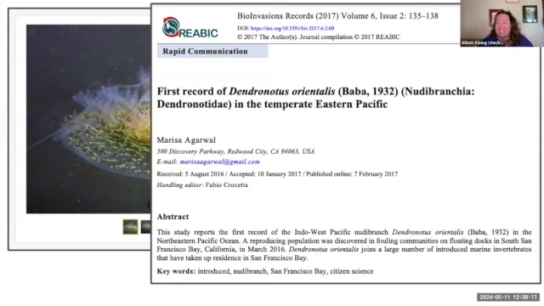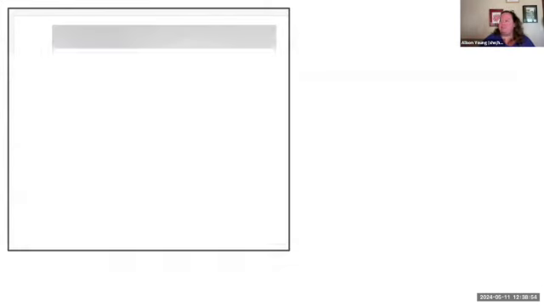And the really cool thing is that this woman's daughter was in high school at the time. She really wanted to be a marine biologist. So we actually helped her write the paper. That's her, Marissa Agarwal. We helped her write the paper, letting the scientific community know about this new species occurrence in San Francisco Bay. She went on to Brown University, got her degree in marine biology. I think she's now working in Australia, studying coral reefs. So it's just cool that one observation really helped launch her into her pathway of being a marine biologist. And it's an interesting new species occurrence that was found using iNaturalist.